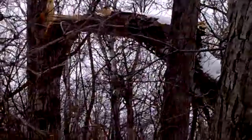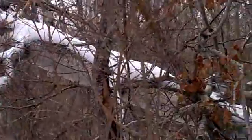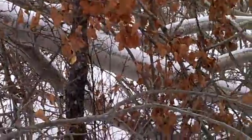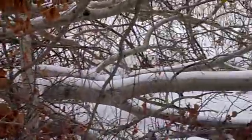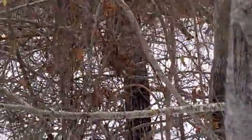Look at this. Look at this tree. Watch. Look at his trunk. It's just busted. And there, with his leaves on his head, left over from last summer, dead. Look at that. And going and going and going. This is a huge tree. Huge. That trunk's a couple feet wide.